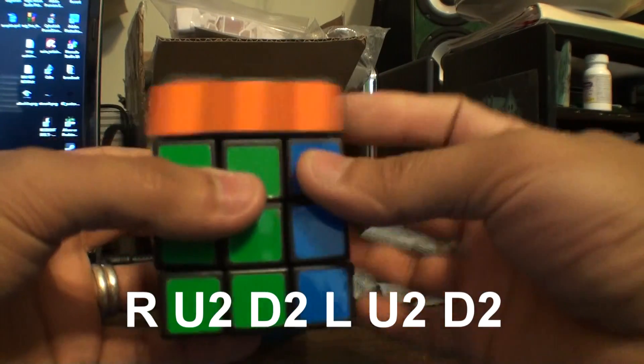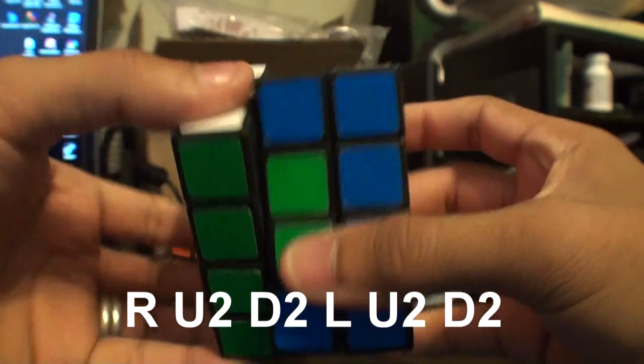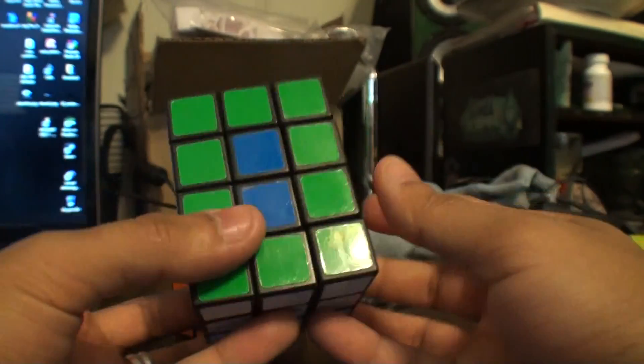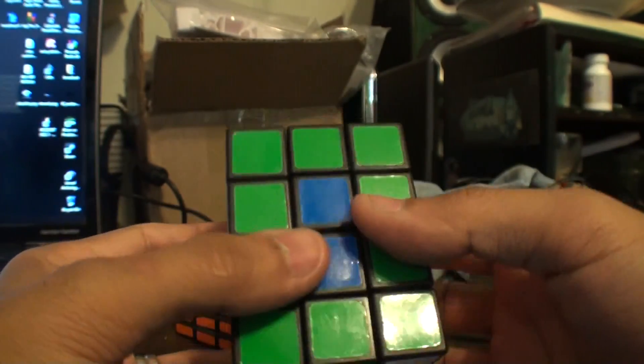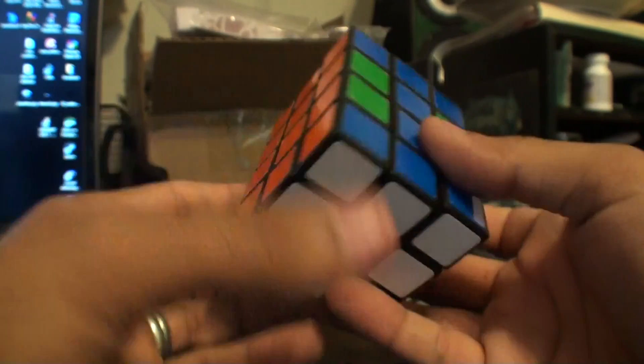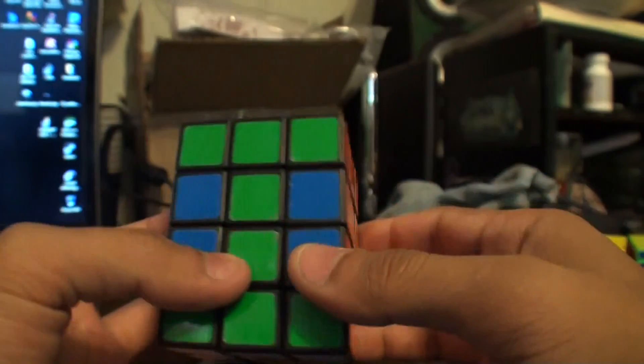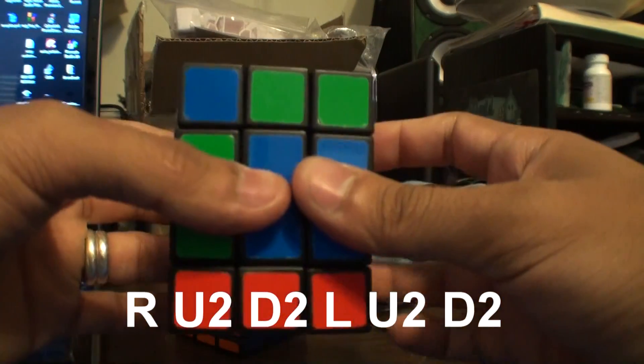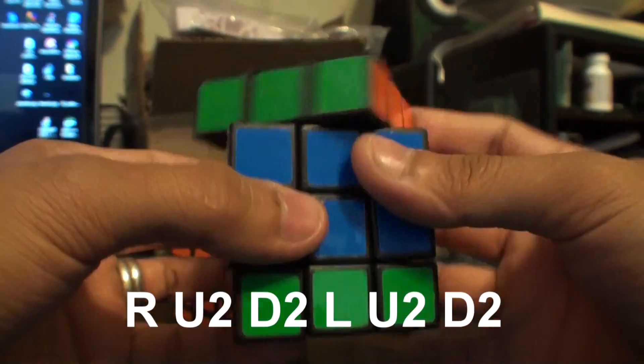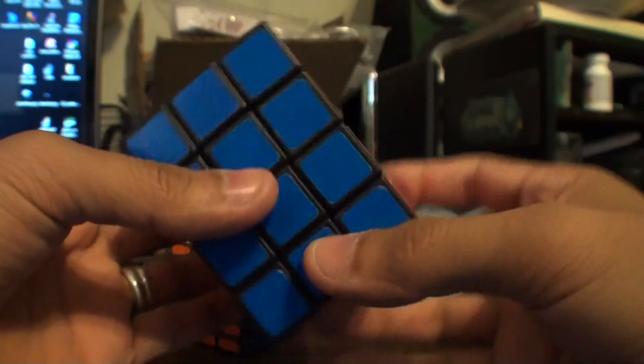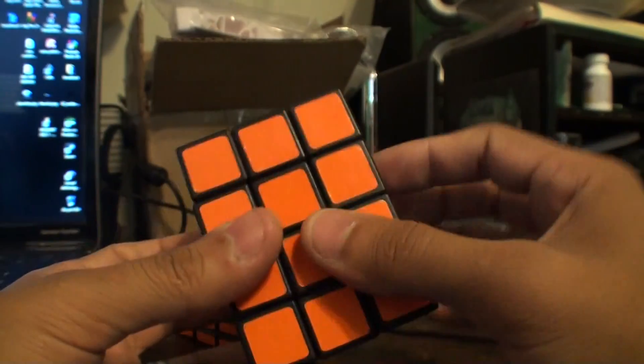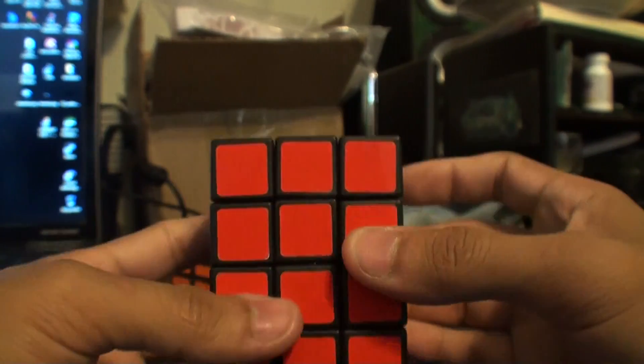Either you could do two of the algorithms which are U2 R U2 R and then you move the other bad sides to the right side and you do R U2 R U2 R to solve it. You could also just do this. You could just do R U2 down two and then L and that'll swap them. So see, this is where you'd be left. You have these two here that need to be swapped and these two need to be swapped, so you just do R U2 down two L and then U2 down two and that's basically how you solve the last little inner chunks when you're done.